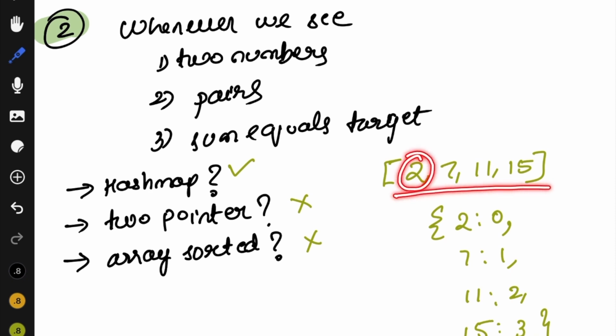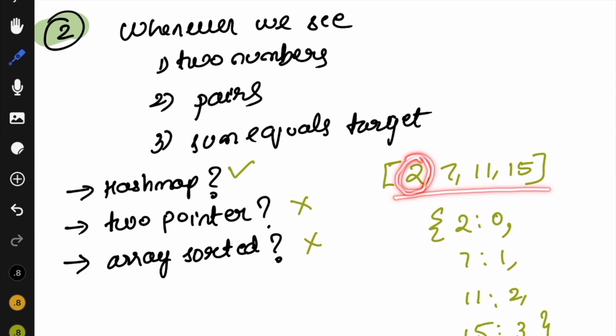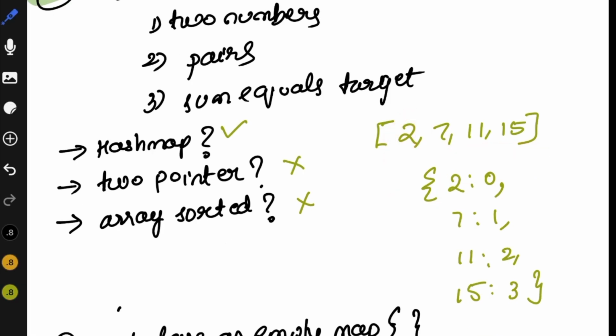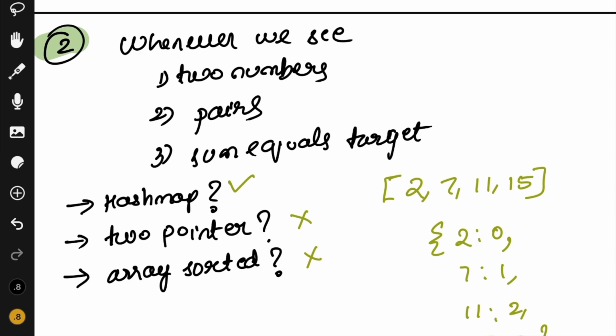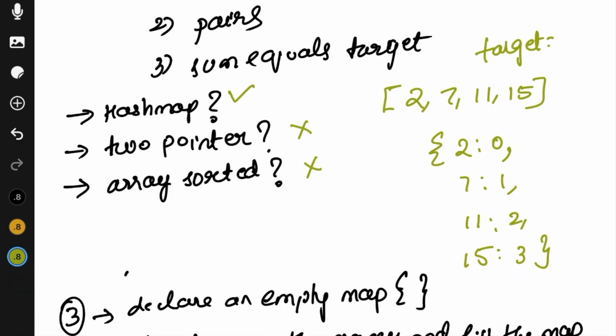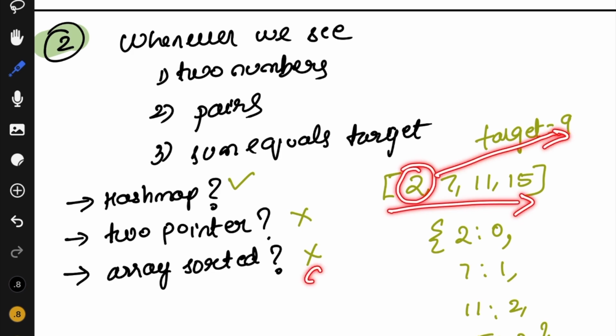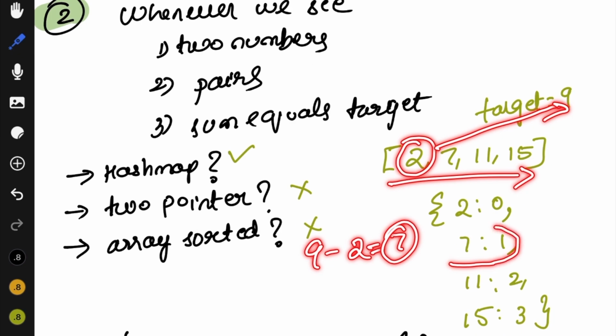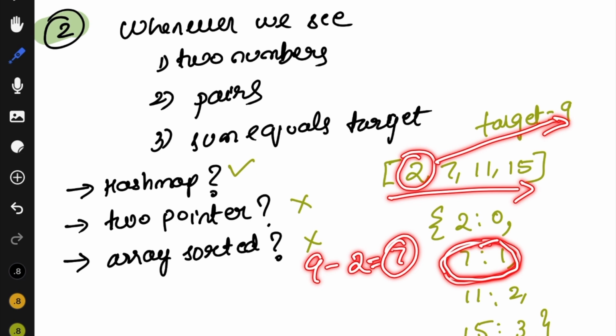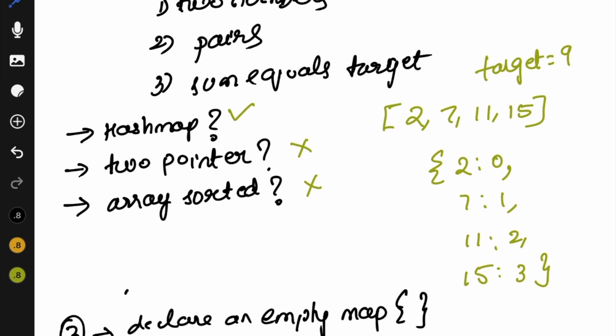For each value, think about it, if we subtract it from the target, the target here that we have to make is 9. Now let's imagine we are iterating over this array. We take each value and subtract it from the target. 9 minus 2, which is 7. Then we check, do we have 7 in the map? Yes, we do have 7. What do we have to return? We just have to return this value and this index. That is all, I guess, we have to do here.